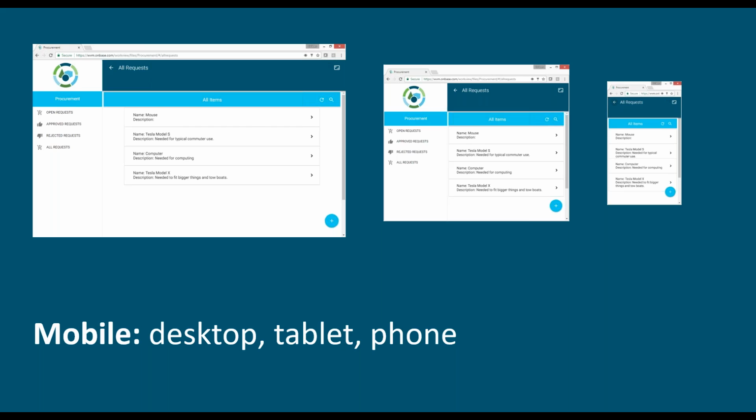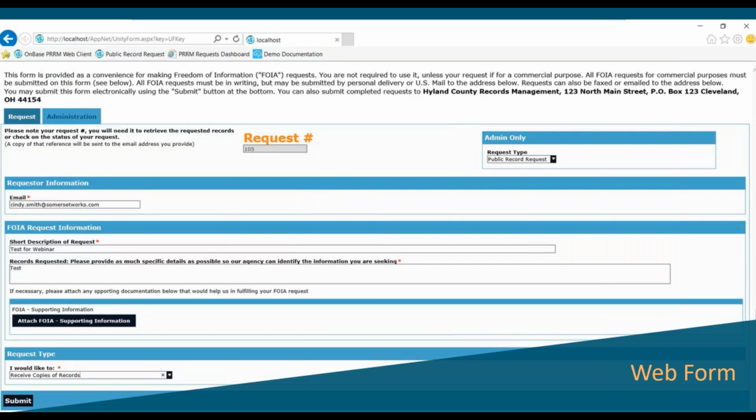So I know we're kind of about halfway through. Wanted to kind of sum up what OnBase is. If you want to take a minute, I'll let you guys type in any questions into the chat form, but I'll walk through some screenshots next of both the requester standpoint of a form and then what it looks like for the administrator or the OnBase user.